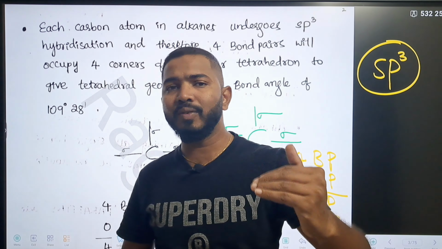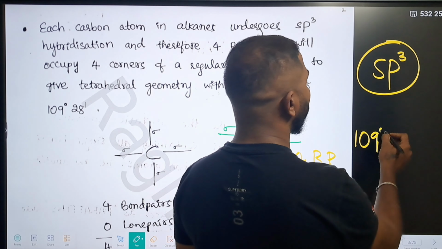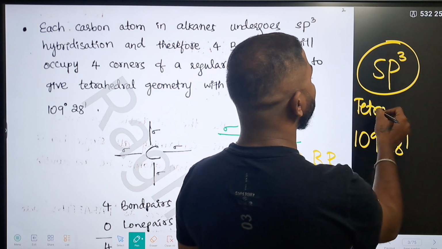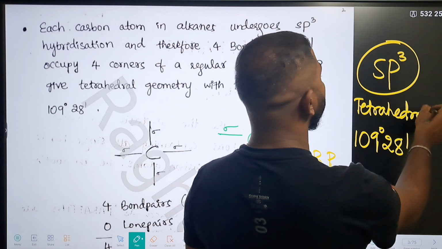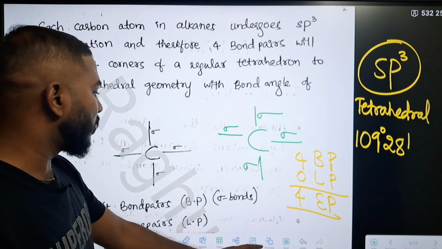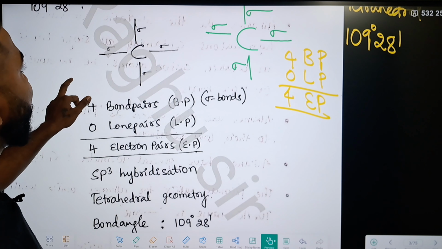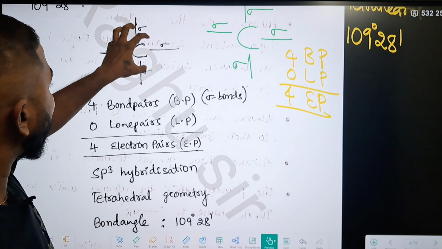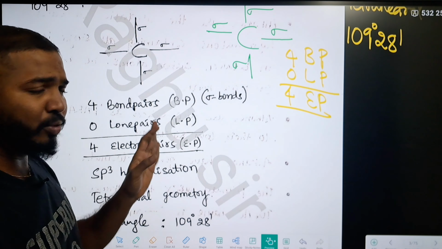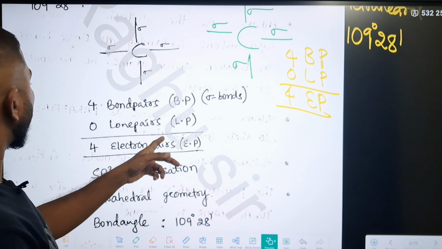Generally when we have tetrahedral geometry, the bond angle is 109 degrees 28 minutes. And now this is going to have tetrahedral geometry, very important, yes. I hope you understood why it is undergoing sp3 hybridization, okay. And now just observe here, I have given everything clearly, please try to understand. So around carbon there are 4 sigma bonds, 4 bond pairs, that is 0 lone pairs. We don't have any free electrons with the carbon to go as lone pairs, right? So 0 lone pairs altogether.